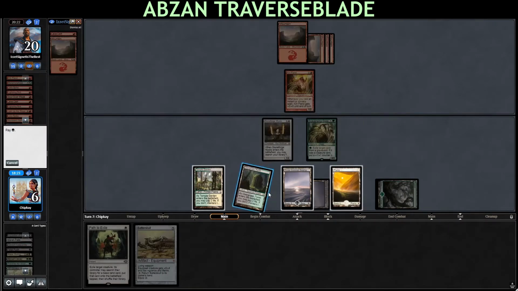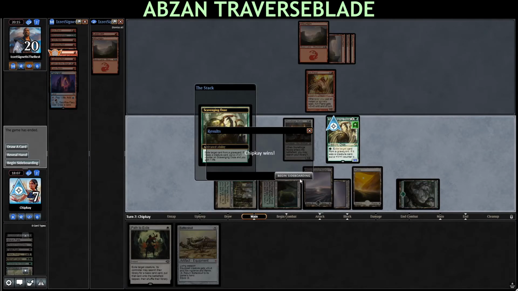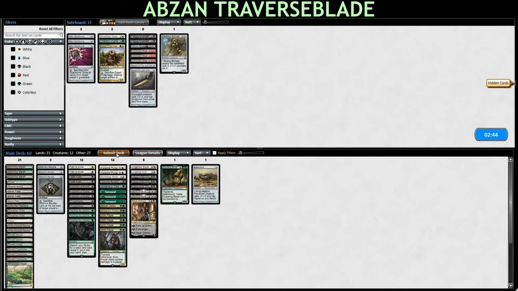We will eat that Swiftspear now. Thank you very much. We eat the Lava Dart, and we will eat the Lava Dart. Okay, opponent scoops it up. Very good. Do we just run it back? Yeah, I think we do. I think we just run it back.